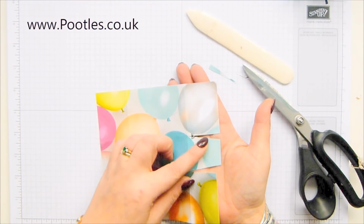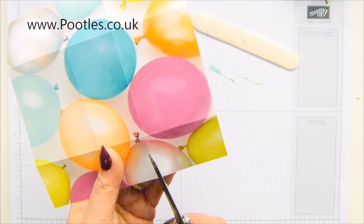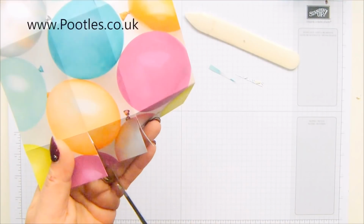Let me put that over my hand. So that was a perfect square and we've just hacked into it. Do the same on both sides. Cut and wedge, cut and wedge.